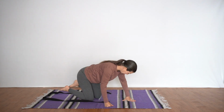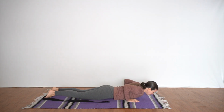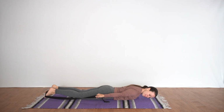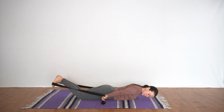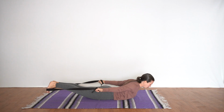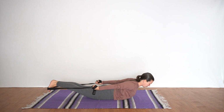Come down onto your belly, hooking your feet into the edge of the belt. And then reach back with the hands to grab the belt. Adjust the length of the straps by wrapping it around the wrists until the arms are straight and the legs are straight. And then coming up for an active posture. Once you're up, you might have to wrap again.